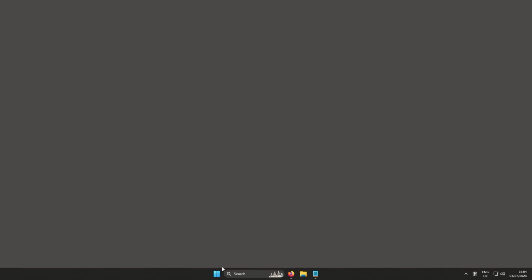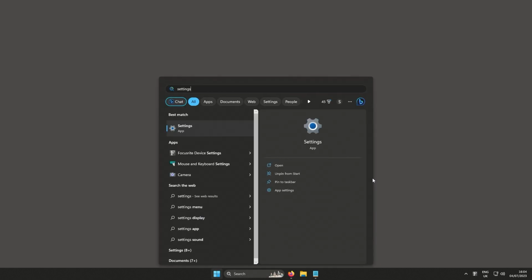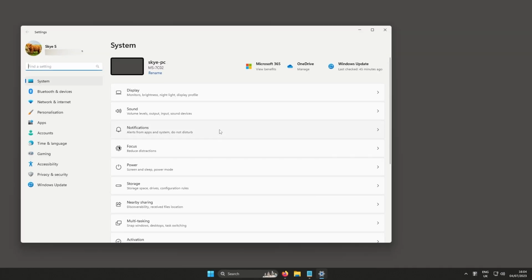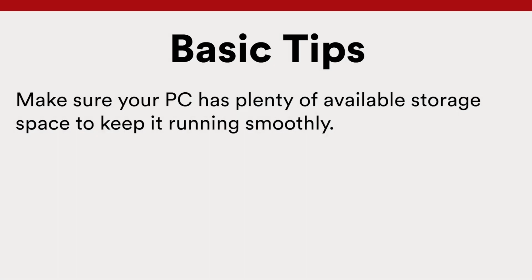To see how much storage has been used, click the Windows icon, type and select Settings. Then select Storage. The bar will show how much storage has been used and how much is free. You can remove files you no longer need or move them to external or cloud storage. You can also use the Disk Cleanup tool to remove temporary files and files or folders you no longer need. This can save you lots of space. The cleanup operation can potentially take some time, so only try this if you have time to spare.